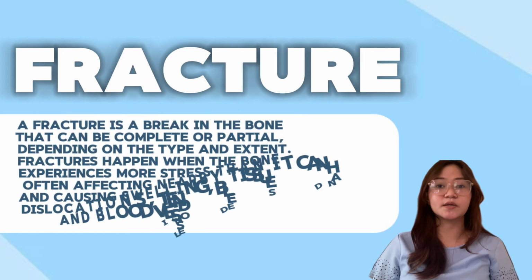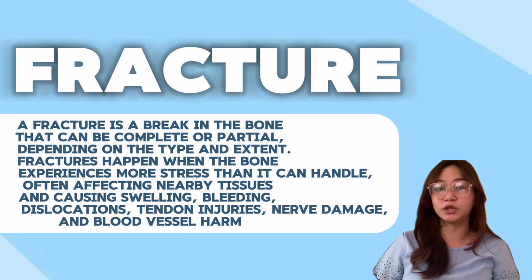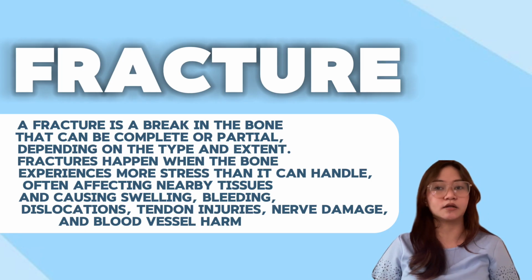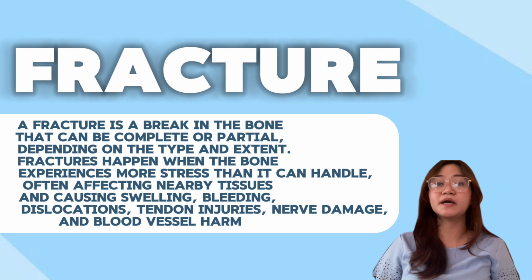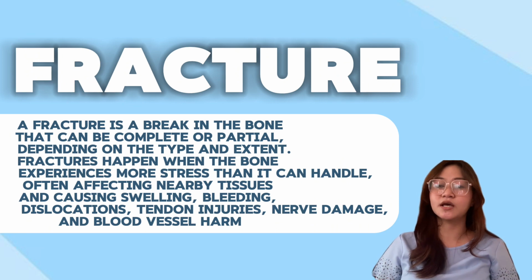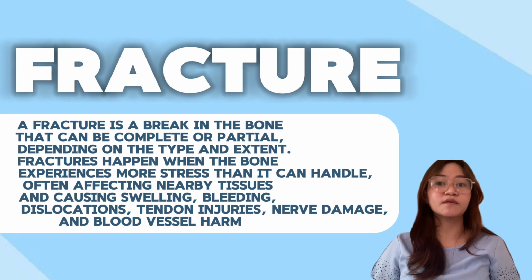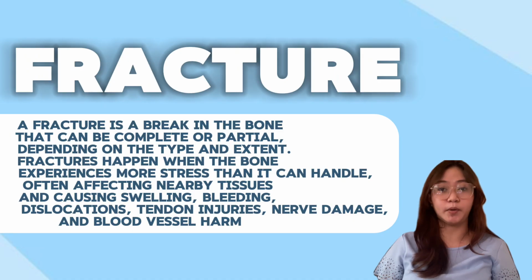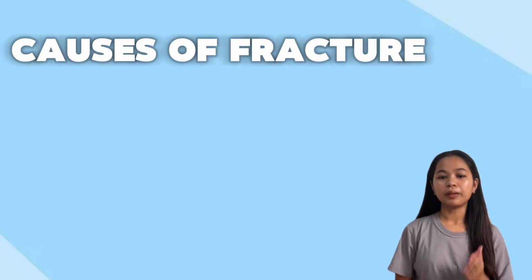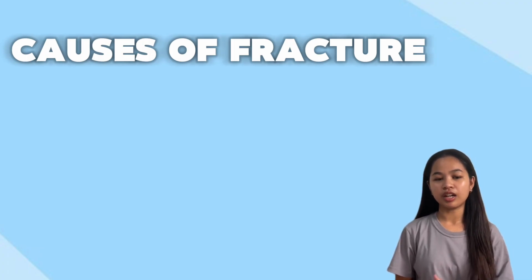A fracture is a break in the bone that can be complete or partial, depending on the type and extent. Fractures happen when the bone experiences more stress than it can handle, often affecting nearby tissues and causing swelling, bleeding, dislocation, tendon injuries, nerve damage, and blood vessel harm. Healthy bones are strong and resilient, able to handle a lot of impact, but with enough force, even strong bones can crack or break.